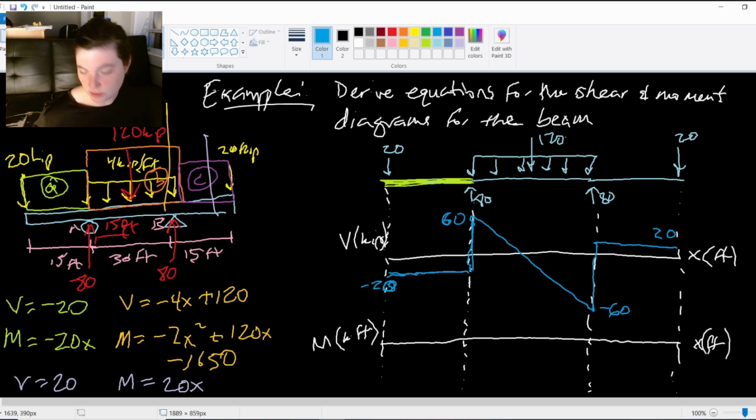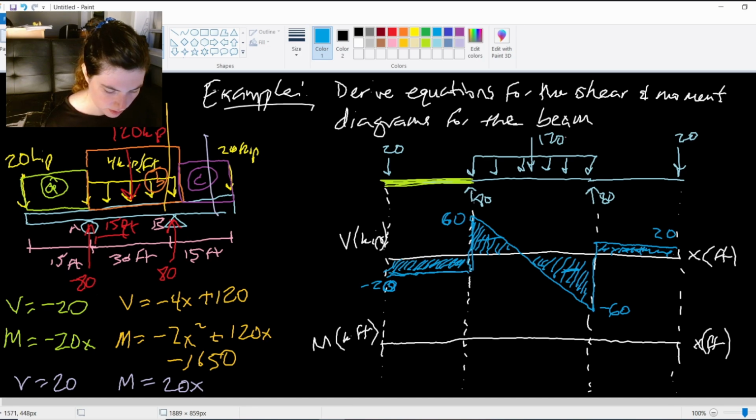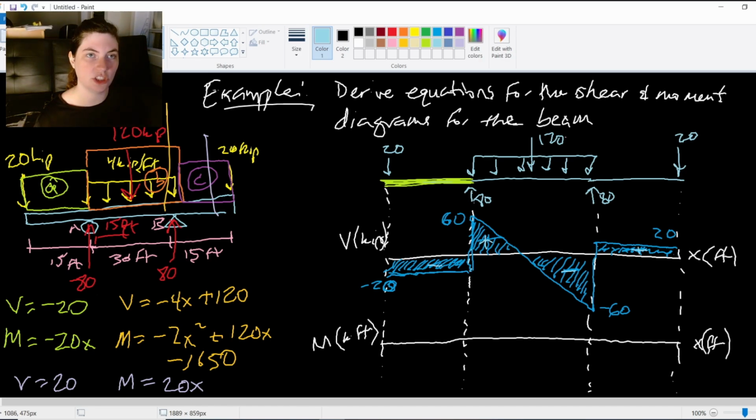And this is my shear diagram, right? It's often customary to leave it like this, but I would say it's customary to shade in the space between the graph and the line itself so you can see it a little bit better here. Some people will do a plus for a positive side and a minus here, something like plus, minus, plus, minus, to indicate the positives and negatives on the shear.